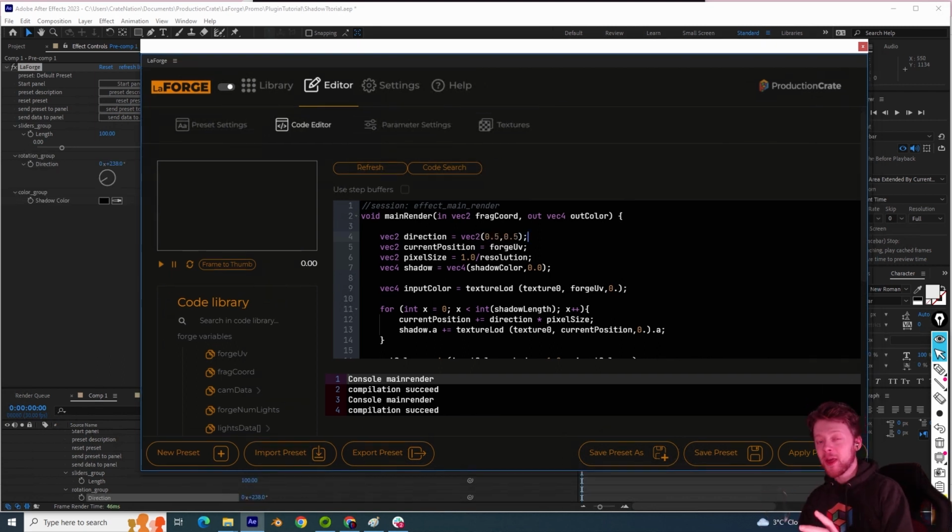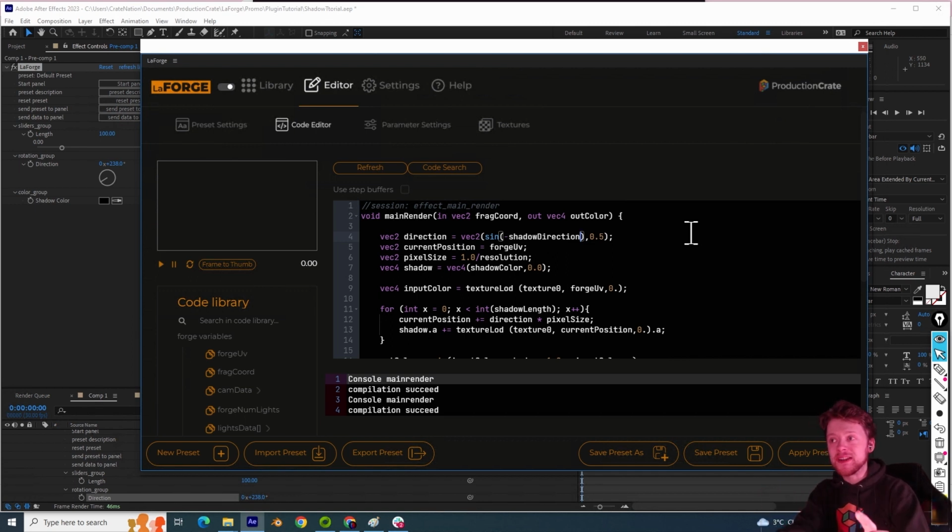There is a weird mathematical way to do this, and it utilizes the sine and cos functions from trigonometry. So to do it, we will calculate the x value by doing a sine function and giving it the negative shadow direction. After that, we actually have to convert the degrees value of the rotation parameter to radians.